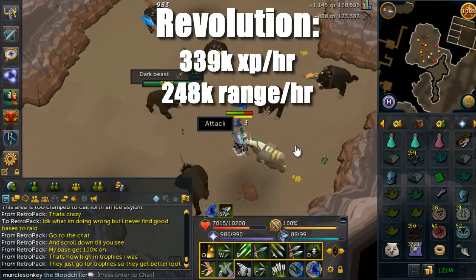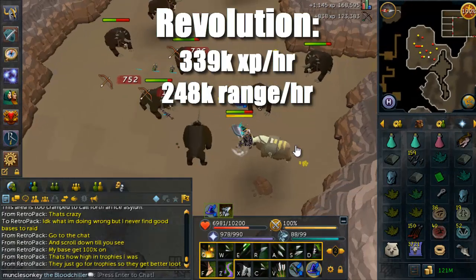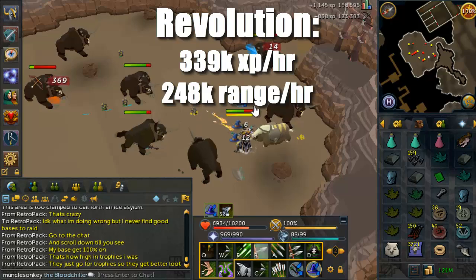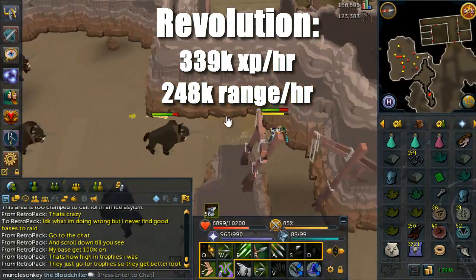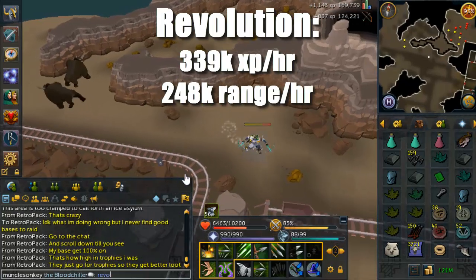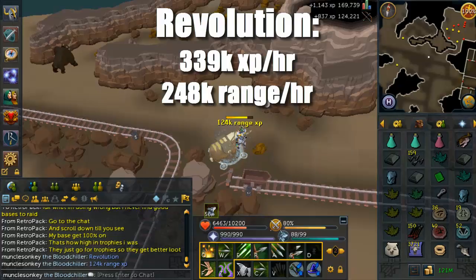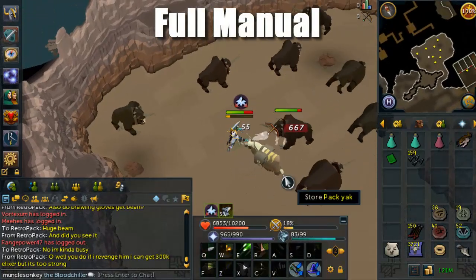So Revolution turned out to be 339k XP per hour. I did not use any ultimates, and I did not use any thresholds. So if you're using ultimates and thresholds, it would speed Revolution up by a lot. So maybe I misjudged Revolution a bit. The other day I was talking in a video how Revolution isn't very good, you should always use manual. But if you use those thresholds and ultimates along with Revolution and you just let the game use the basics for you, it's actually quite decent, I must say. And it is the only combat style that you can really AFK monsters with, so that's always nice about Revolution.